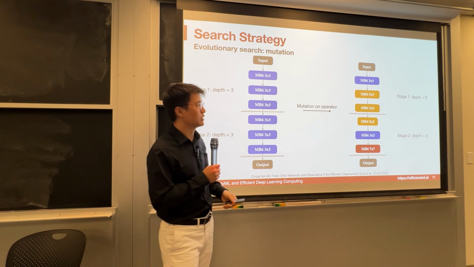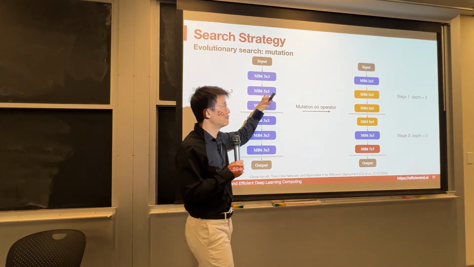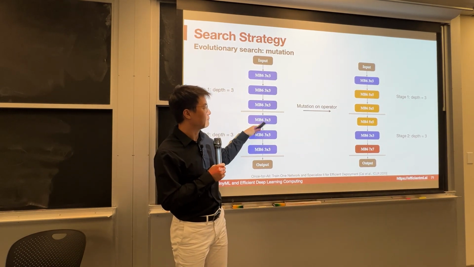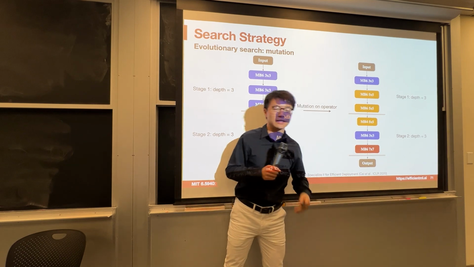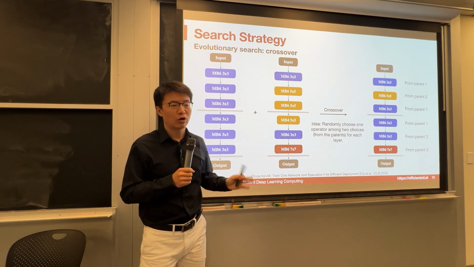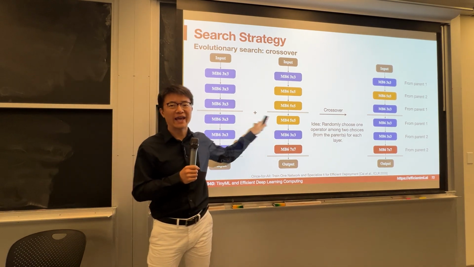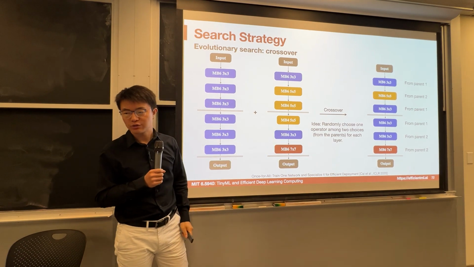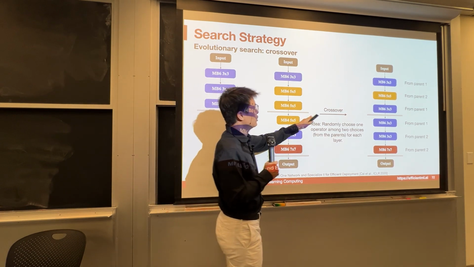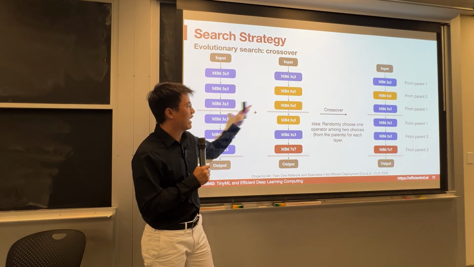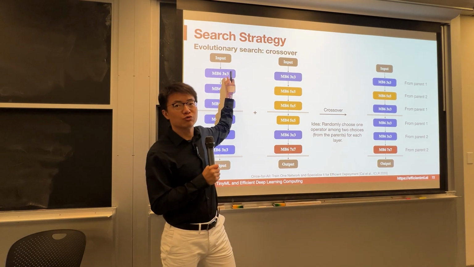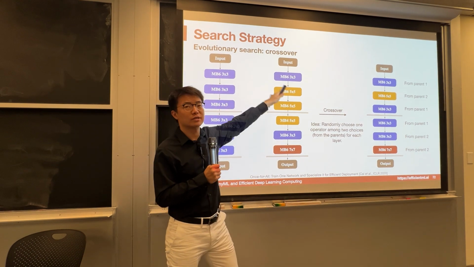We can also do mutation on the operator. For example, it used to be a 3x3 convolution, now it is a 5x5 convolution. Or previously it's a 3x3 convolution, now it becomes a 7x7 convolution. We can also do a crossover. So we have two candidates that have been mutated. One is mutated on the depth, one is mutated on the width, or the choices. We can do crossover. So this is after the mutation, this is before the mutation, and for each one we can randomly choose between the unmutated versus the mutated one.